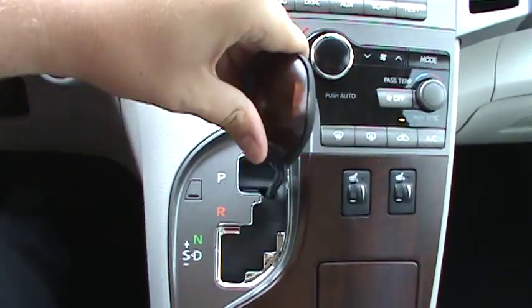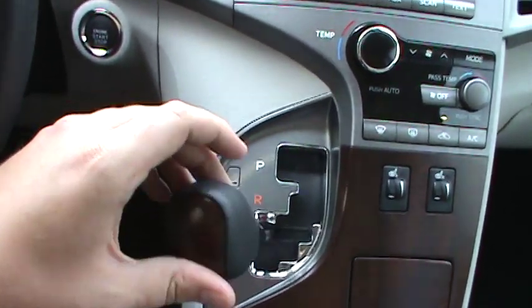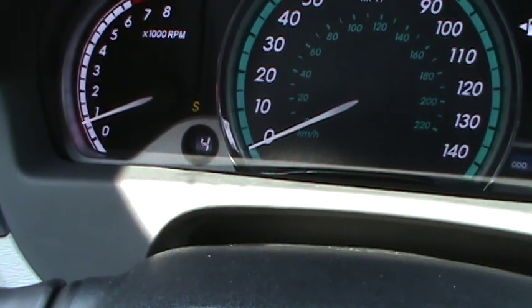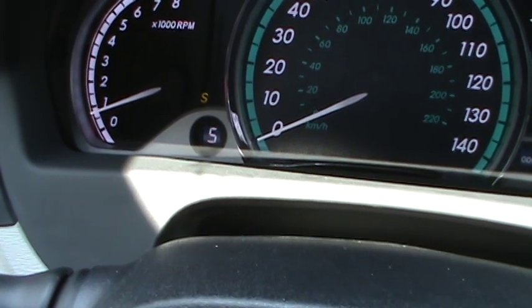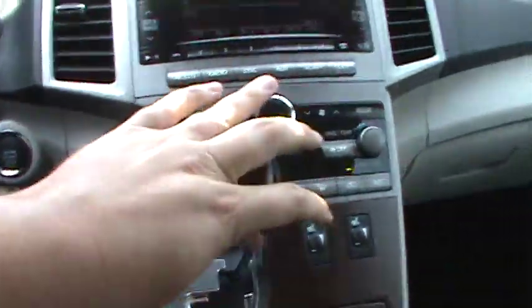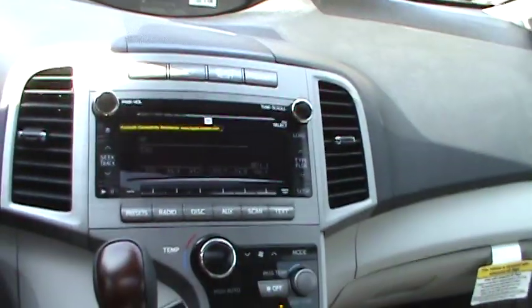One benefit of the Toyota is you have the select shift, so it can shift up and down like a manual transmission, but you don't have to use a clutch. The Toyota has a 6-speed automatic transmission that you can shift on your own. The Honda has the 5-speed automatic transmission. So where the Honda has a little bit more horsepower, I think the Toyota will make up for it in its gearing. You have that one gear on the low end so you can get a little bit more 0 to 60, and that one extra gear so you get the better fuel economy.